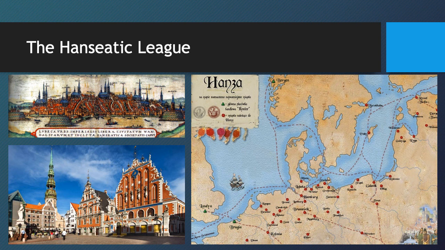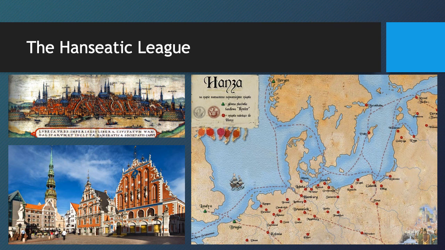And here, towns all along Northern Europe created a league, the League of Hansa, or the Hanseatic League. And through this league, they were able to establish norms for trading. They were able to establish rules. And being a member of this league gave you benefit for trade. It protected you from invasions. It protected you from fraud. So being part of the League of Hansa was a little trade network that allowed for the growth of trade in Northern Europe. Okay, so you want to be familiar with the Hanseatic League.